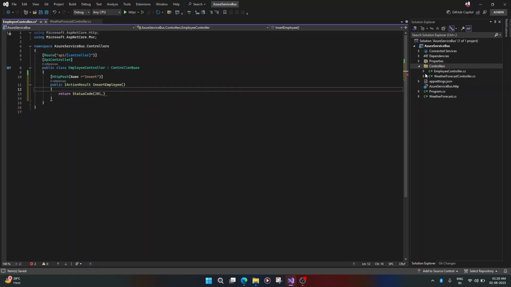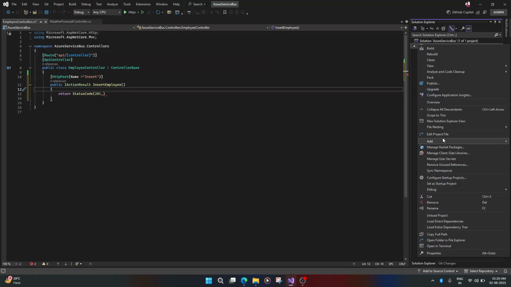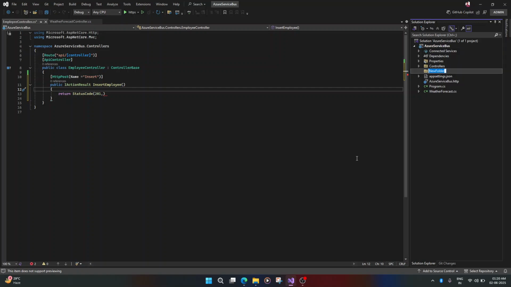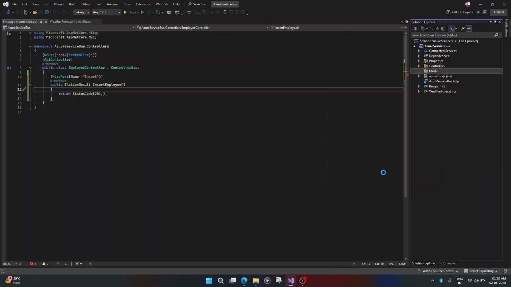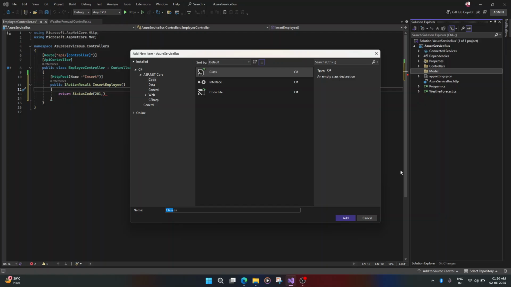I'm going to create a folder called Model. Then I'm going to create a class file for that, a class named Employee.